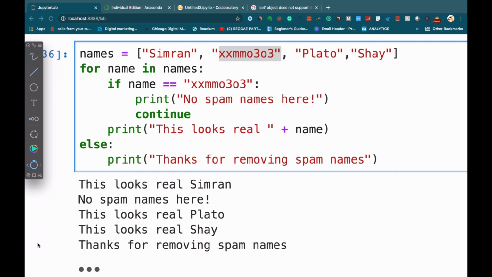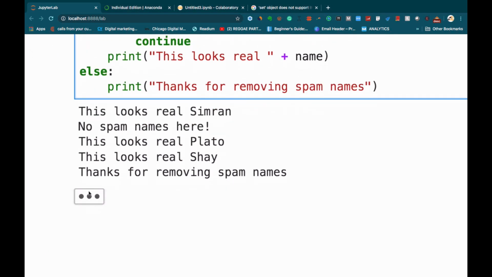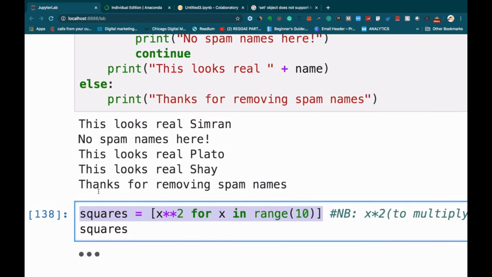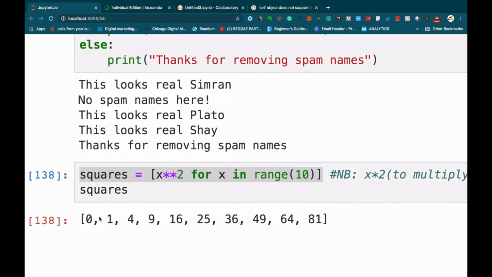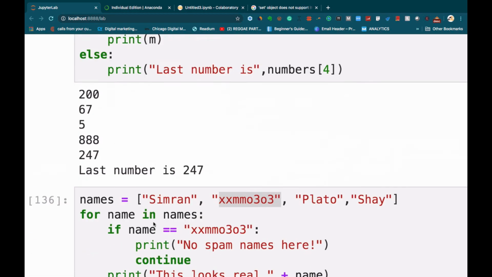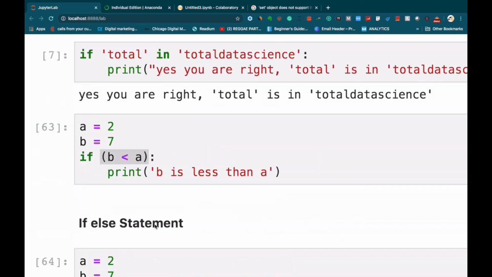Basically that is it. That is how you can actually remove it. This is something that we've dealt with earlier on. I don't want to repeat it, as we've dealt with this, where we have the square in this range. So let me see, there's just the output. Okay, so I hope now you have a basic understanding of Python.